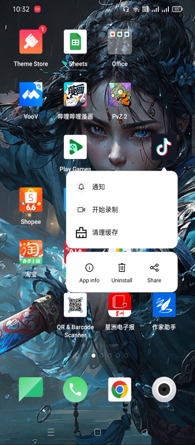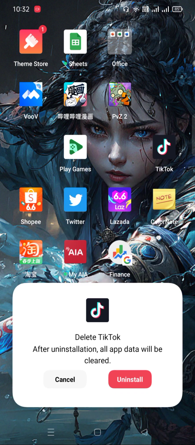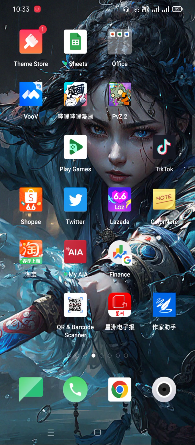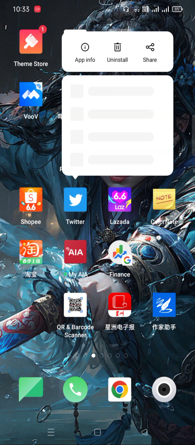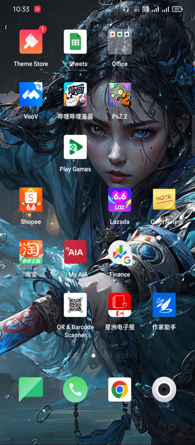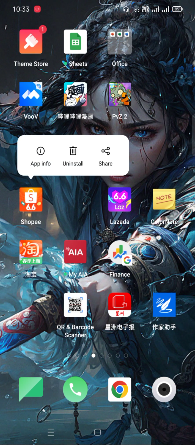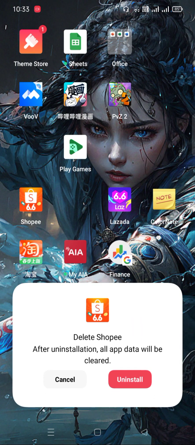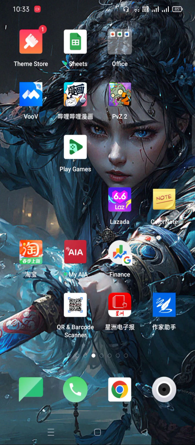So we will start to uninstall some apps that we think we want to move to SD card. And while we uninstall, please remember that not all apps will install into our external micro SD card. Some apps will still move to internal storage, some apps will move to external SD card.